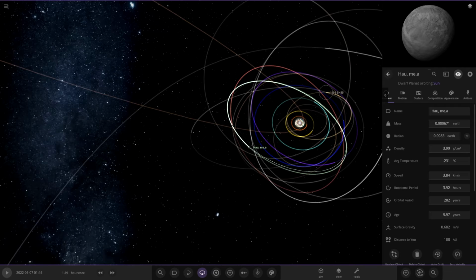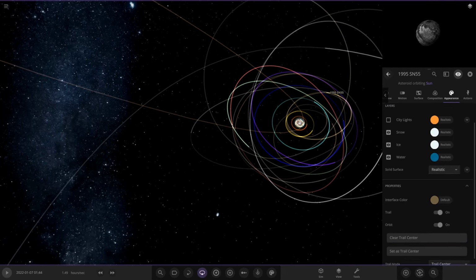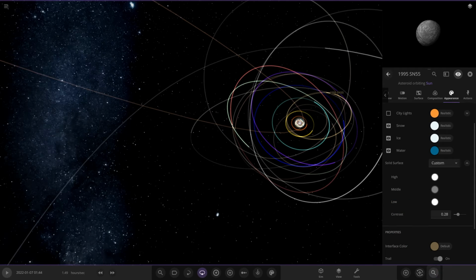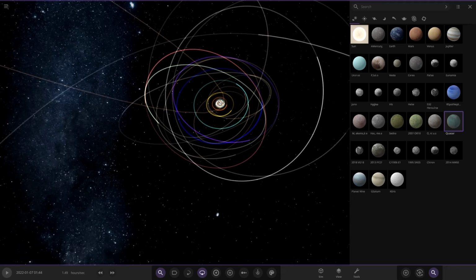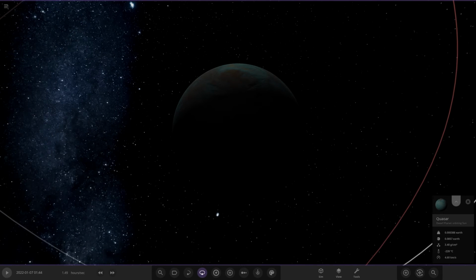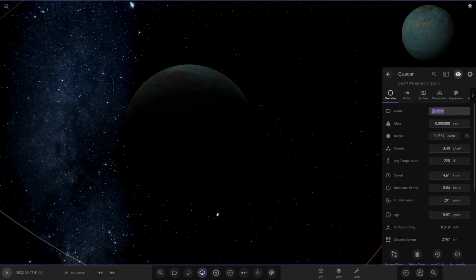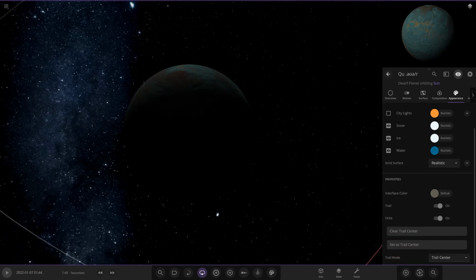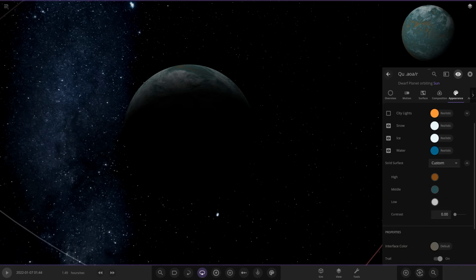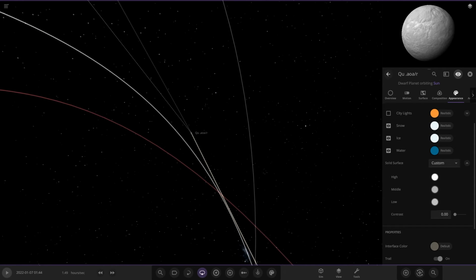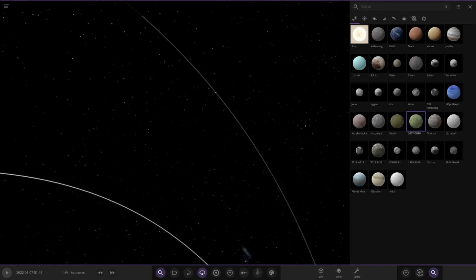Then we've got this one over here as well. So let's change all of the properties on you. Okay, who we got next? Okay, this one as well. This is one I always forget about. There's this one here. So let's go ahead and change you up as well. Again, I'm just going to add a few extra characters in its name. Stop any glitches. So there it is. Okay, and then simply a nice basic dwarf planet. Pretty generic rocky world there. Who we got next? This one.